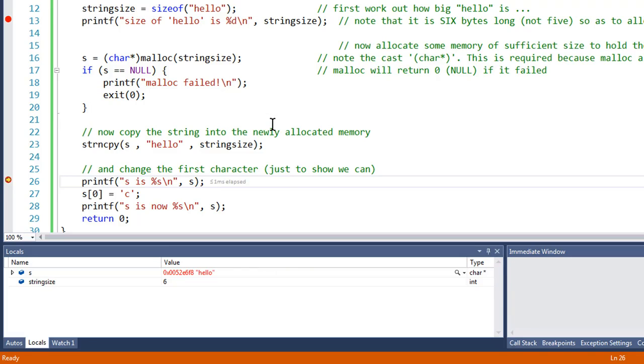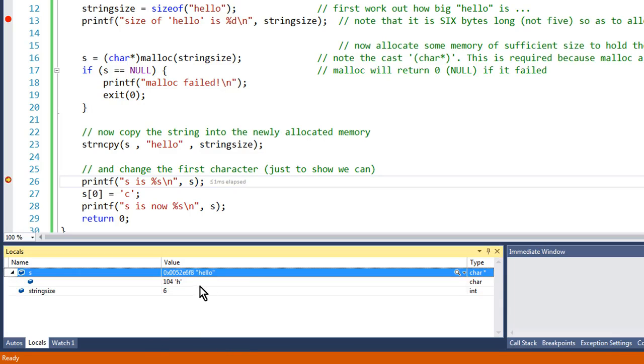Okay, so since s is a pointer to char, the debugger only shows me the char that it actually points to. So if I expand s down here, it shows me just the value h. That's the first character, the start of the string s. But I need to find the 6th char. That is the one that's 5 characters along in memory from the char at index 0, at the position that the pointer s points to.